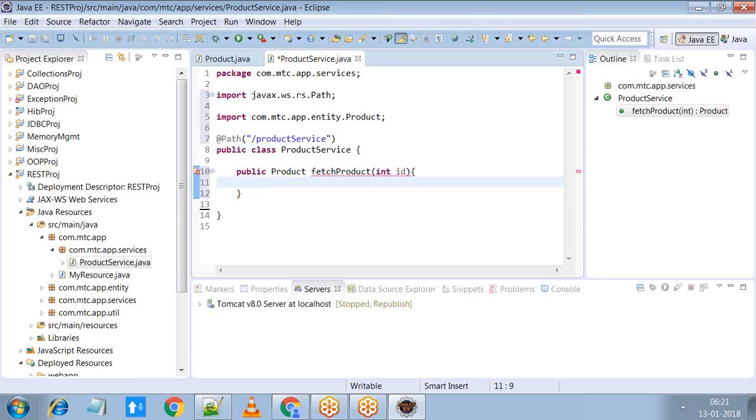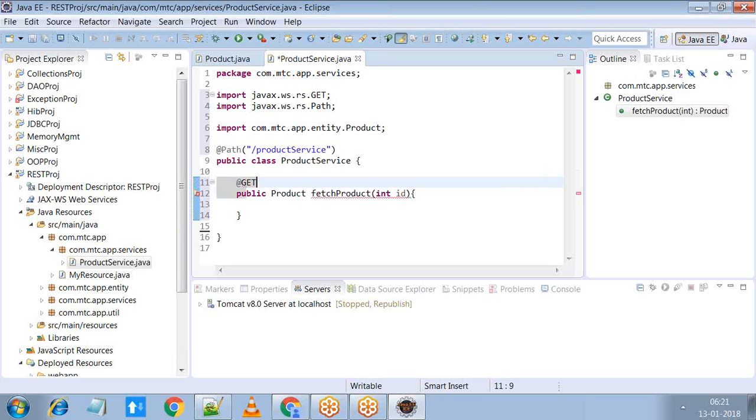So in this case, not some annotation, but you have to use the method designator @GET. This is one of the method designators, which indicates that this method handles HTTP method GET requests.